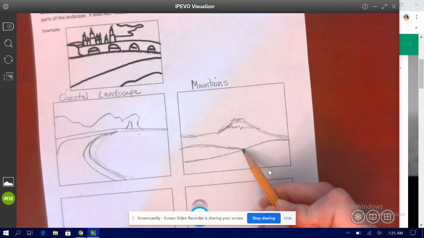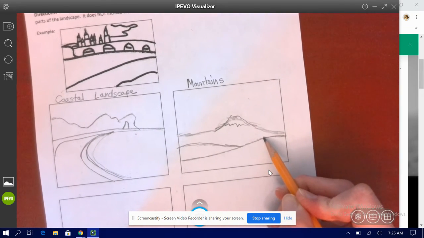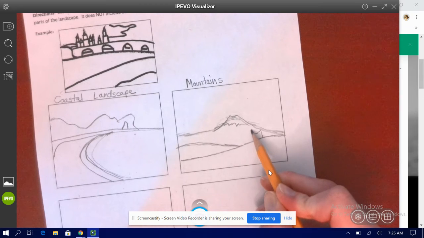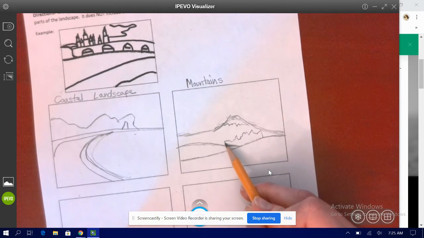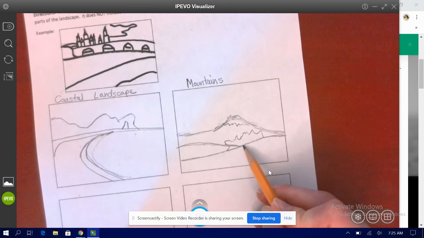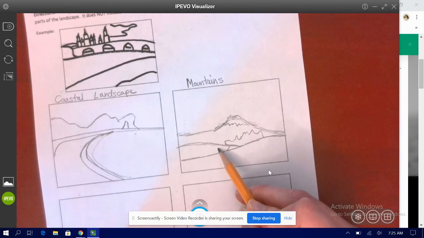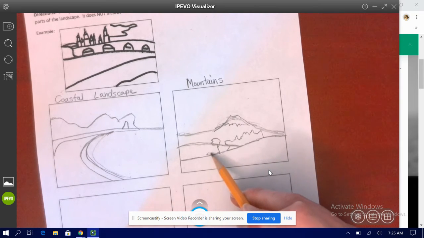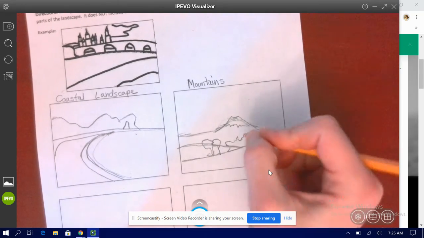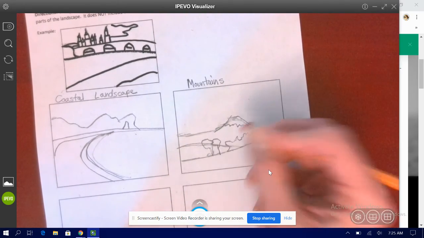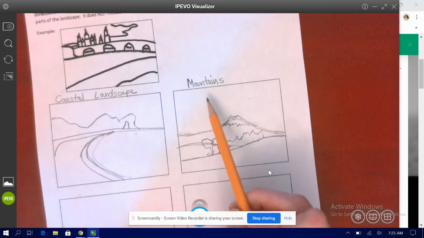All right, now with the trees, instead of drawing individual trees, I think I'm going to make them look like they go together. And if I don't like this afterwards, like it's more looking like a tree or bush area here, if I don't like that, I can always change it at the end, okay? So I could just take that out completely if I didn't like it.